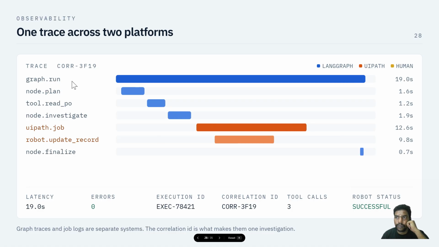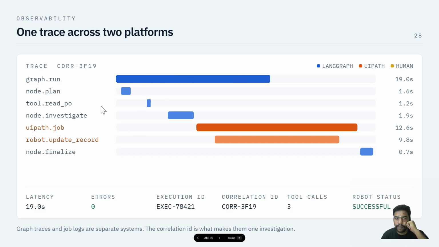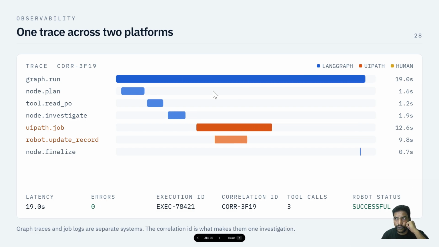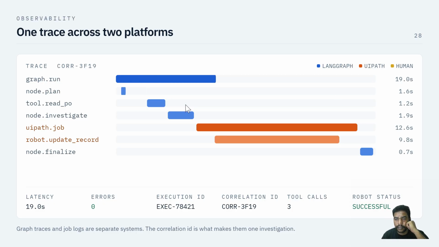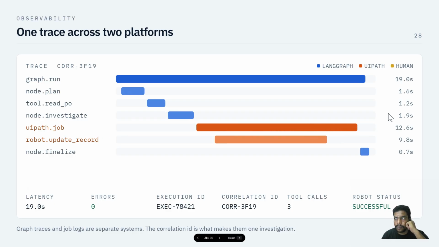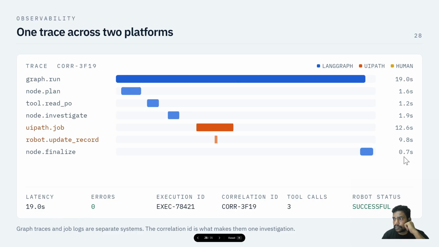So coming to this phase, if you look at this one graph run, within 19 seconds, the inside node planned in 1.6 seconds, then the investigation, UiPath jobs, everything was followed. Overall it took these many seconds.